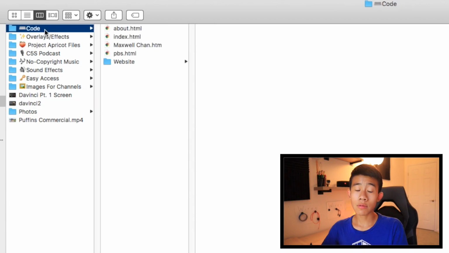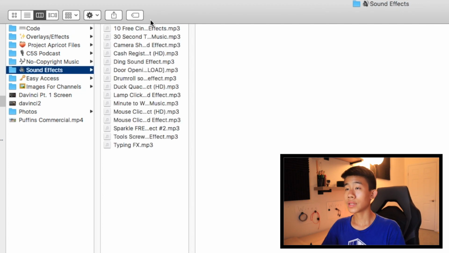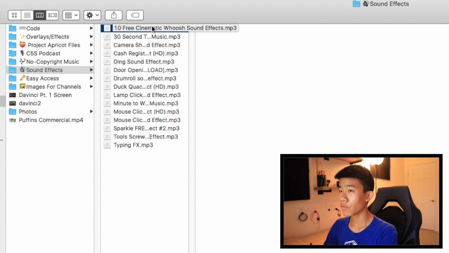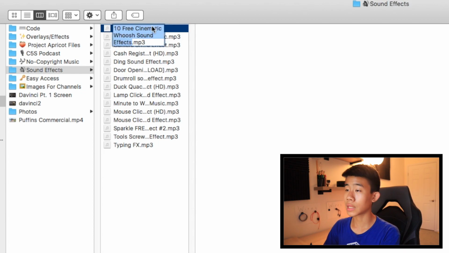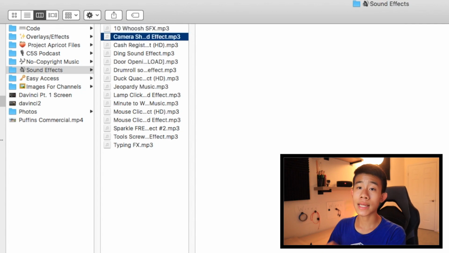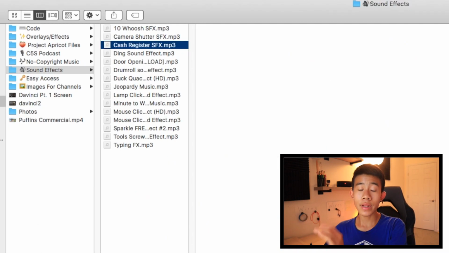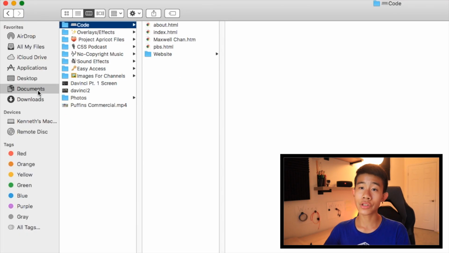What I also like to do is sometimes when you download a file, for example, if it's just random letters and numbers because it was a video file, what you can do is actually rename it. So for example, these sound effects here, let's go into it. So it says 10 free cinematic whoosh sound effects. So let me just rename it to something a little bit shorter and minimalistic that I can look back. I think I'll put SFX as sound effect, and I think using abbreviations definitely do help as well. Here's another one, cash register, so you guys can keep renaming it like that. I'm not going to go through the whole entire process in this video, and I like to drag it into my documents category on the side here to keep it really organized.